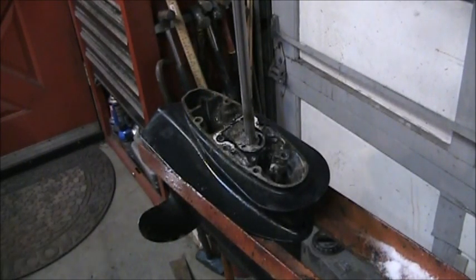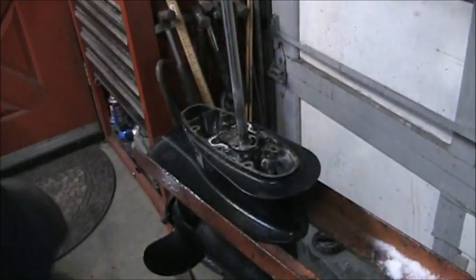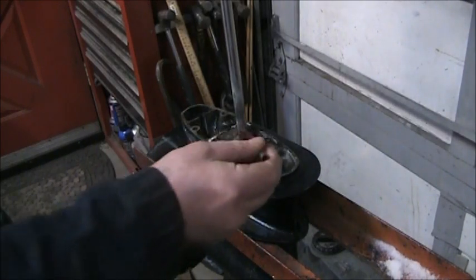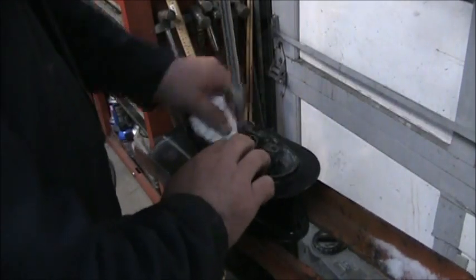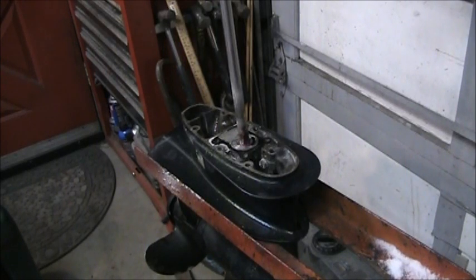All right, so I got plenty of those impellers. Let me grab one. There's a new one, and this one is an OMC version. It's got the brass in there. I'm out of the nylon ones right now. I got some coming in, but I'm out of them right now. Put a little grease for the pin. And let's just clean up that plate a little. It looks pretty good. Everything else looks pretty good on this thing.